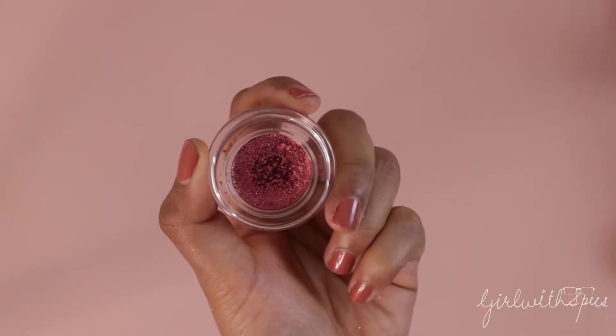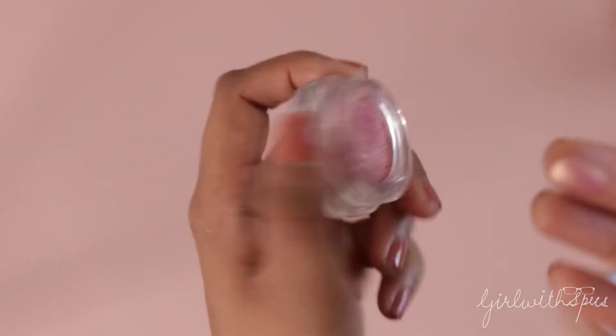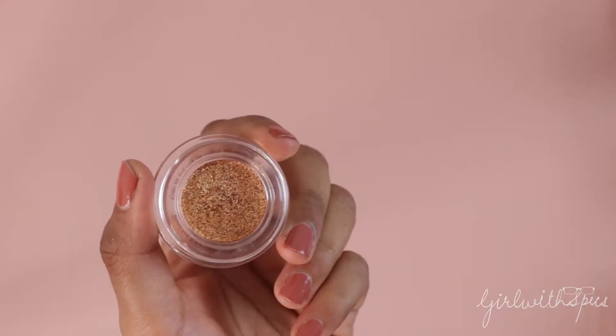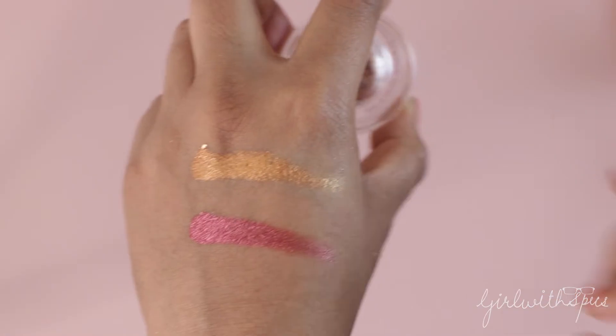They have some really beautiful colors. The first shade is Fire Dancer, which is a beautiful burgundy maroon shade. The next shade is a beautiful duochrome called Frosé — it's a pink with a gold shift to it, great for summers; you can just slap it on your lids and you're out the door. Then the next shade is Beach Bay, a golden bronze shade that is going to look absolutely stunning at weddings and evening parties — it will go very well with maroon or red-based dresses. These chrome paint shadow pots are absolutely gorgeous and I think you should definitely give them a try.